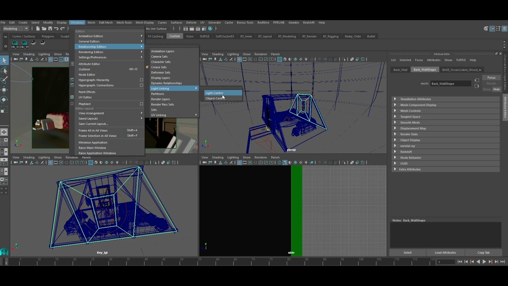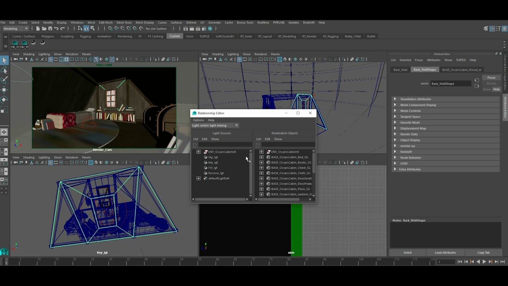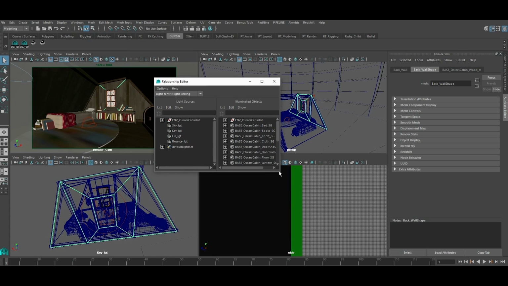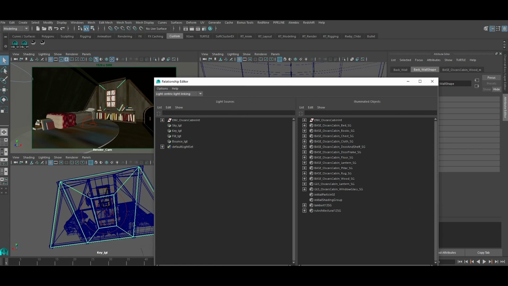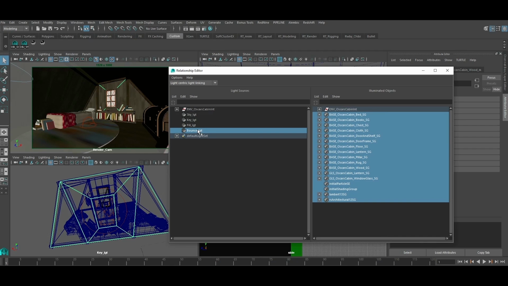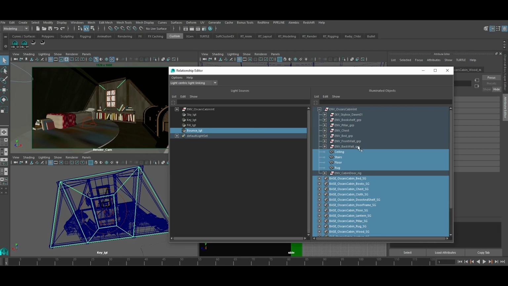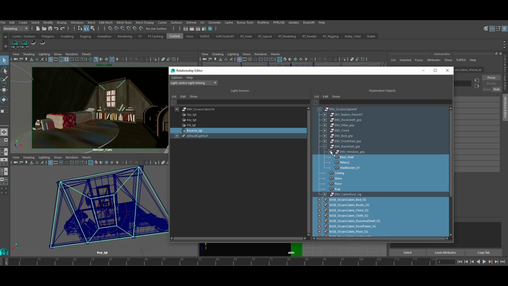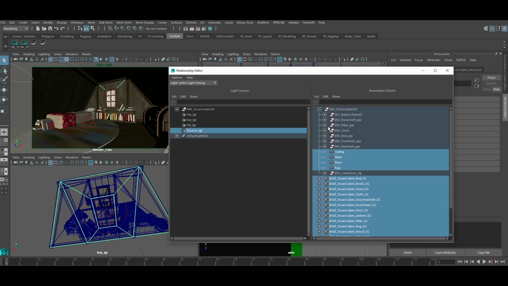Okay, so if you go into relationship editors and light linking, you can either go light centric or object centric. I just went light centric, and you can go ahead and select the light that you want. So in this case, the bounce light, and you can see that it's affecting all of the environment. So I just wanted to affect this back wall group, right? I don't want everything else.